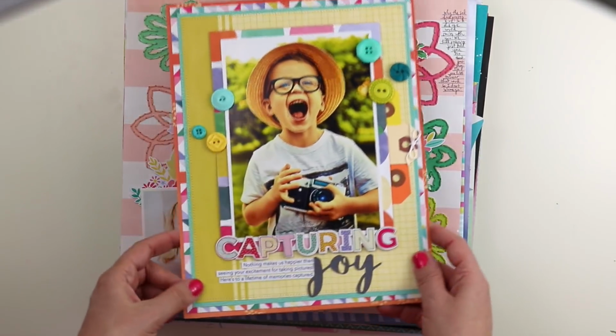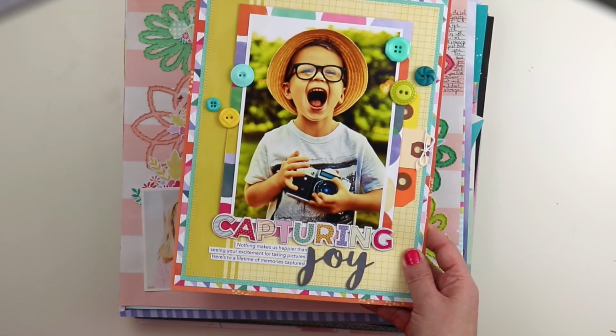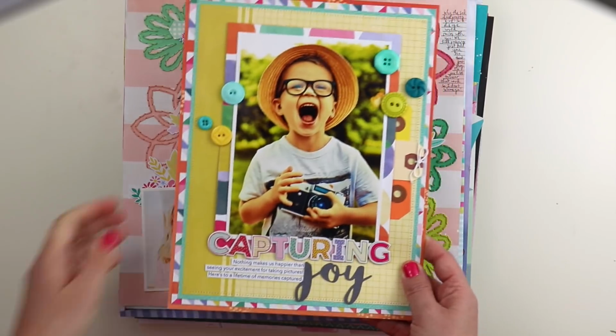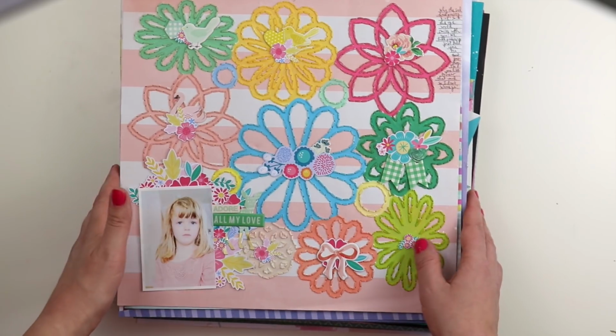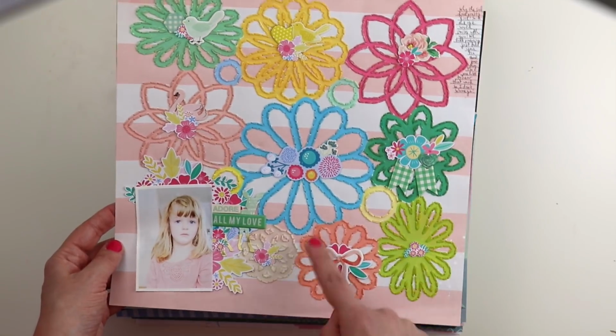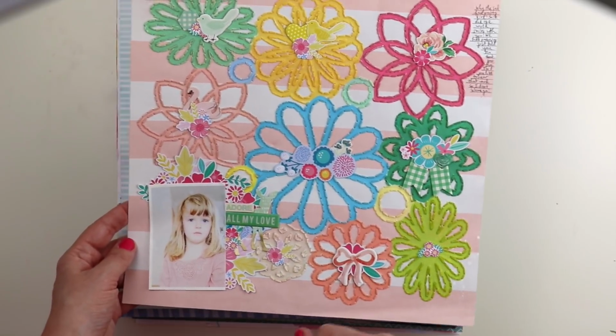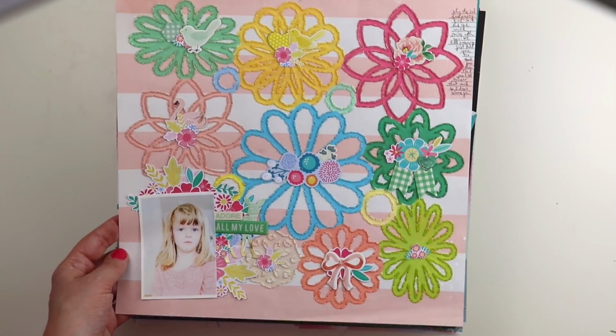This layout, it's 8.5 by 11. It was on the cover of the fall 2017 issue of Scrapbooking Cards Today magazine, so that was a fun accomplishment. This is using my Oh My Heart collection. Here's some more hand stitching, so I used a cut file and then hand stitched around the flowers and then filled them in with acrylic paints and embellished with my Oh My Heart collection and a little bit of Maggie Holmes.